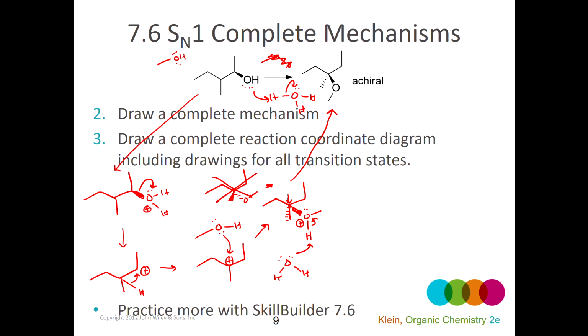what we put in. So what's the term for something we start with that helps to facilitate the mechanism and then is regenerated in the end? It's acting as a catalyst. So this would be a situation where the H3O+ is my catalyst, this is my electrophile, and the methanol here is my nucleophile. So let's take a look at what the reaction coordinate diagram would look like, where we would plot the free energy versus the reaction progress.